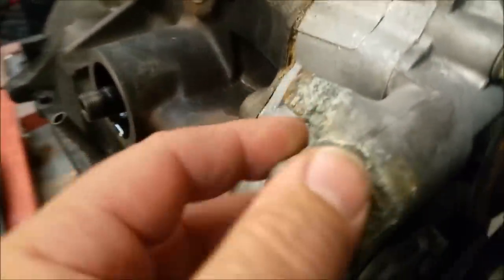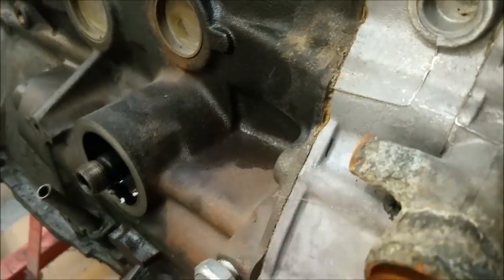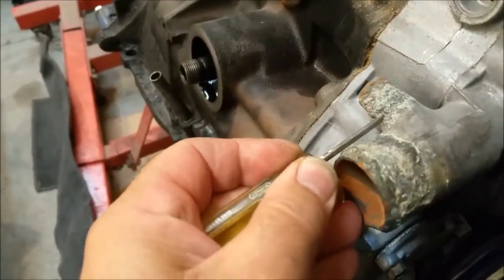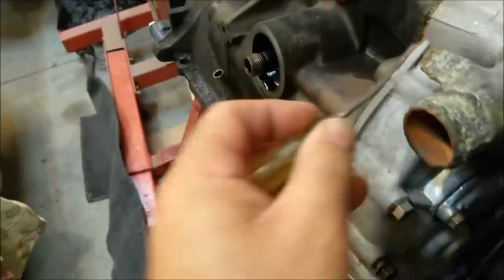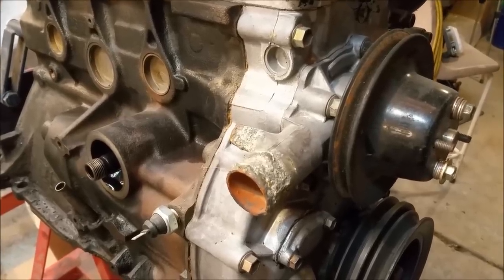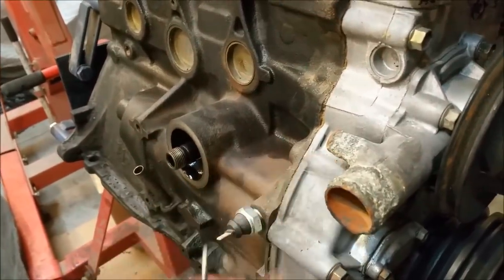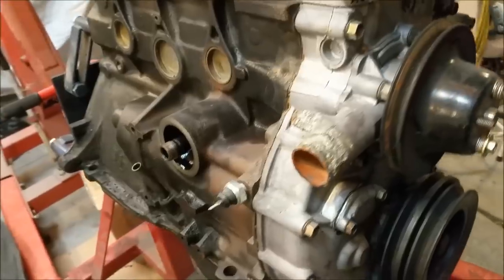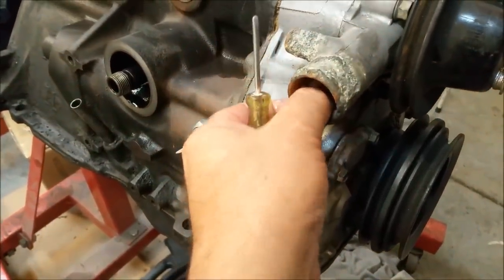That's pretty scaly. I wonder if I should just throw a water pump on. It's really indented there. It's pretty scaly. Pretty horrible. I think what I might do is remove the water pump. So whether I do an engine for this in 6 months or 18 months, it isn't going to matter. If I buy a new pump now and put it on, I can always take it off and stick it on the other engine. It just might be a bit thin in terms of wall thickness.